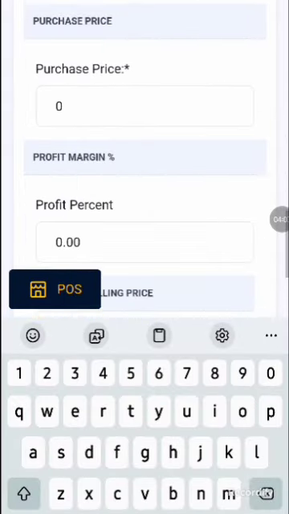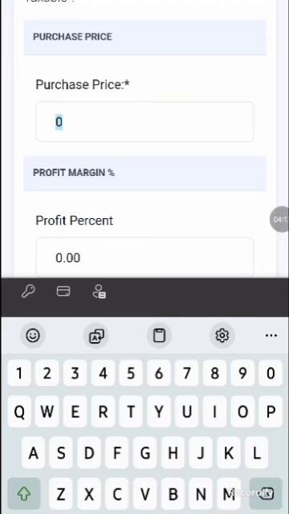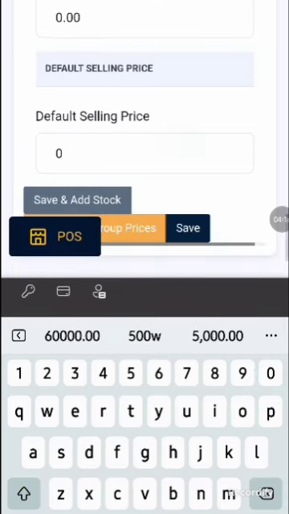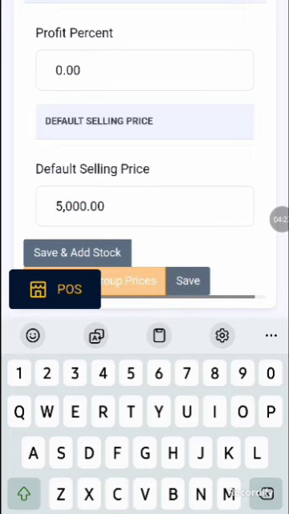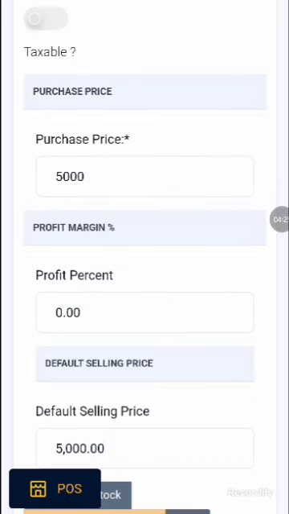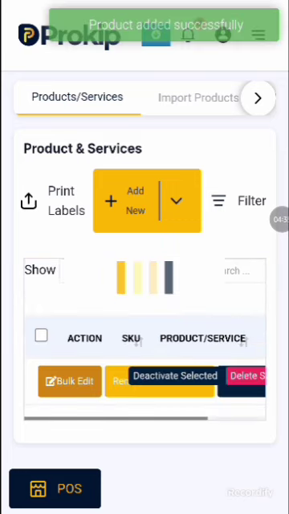Select your location, then you put the cost and the selling. You can make them the same price. So let's say your embroidery is 5,000. You also put 5,000 as the selling. Then you click on save. So now that we've created all the raw materials that we need, you can add wood, all those stuff. You can do them as well. But for this sake, we're just going to use those three.